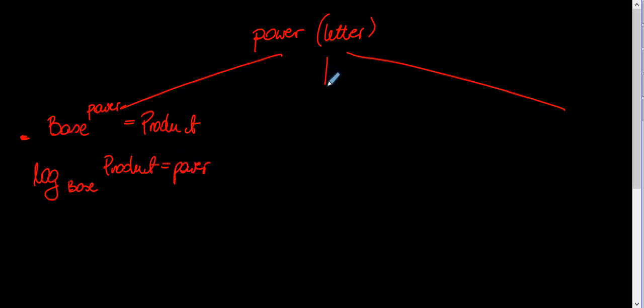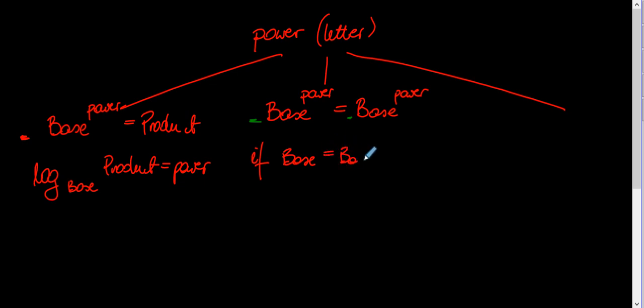The second way we can solve it is if our equation gets to a place where you have base to a power equal, on the other side, the same thing: base and power. And again, the key thing here is no numbers in front of it. If these two bases are the same, base equal base, therefore we can equal power to power. And that's how we can find the value of the letter in the power.